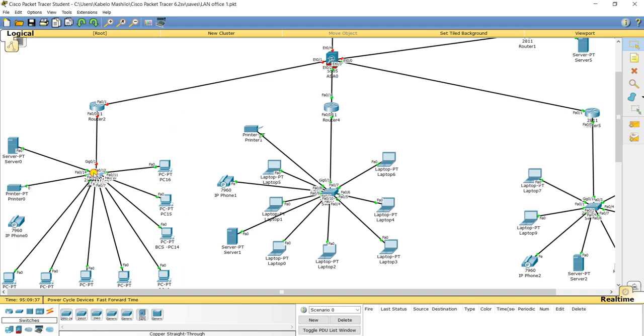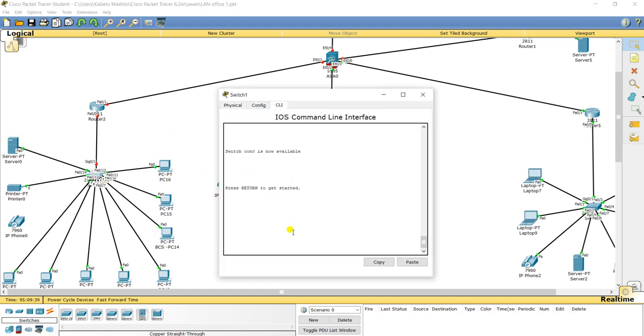You go into your switch, enable, config t, and in this phase before Control Z, Control Z, exit, show VLAN.